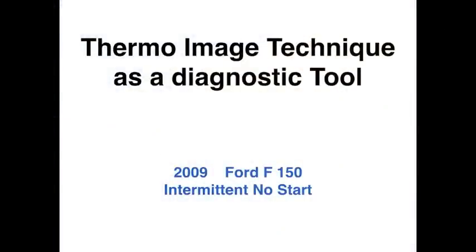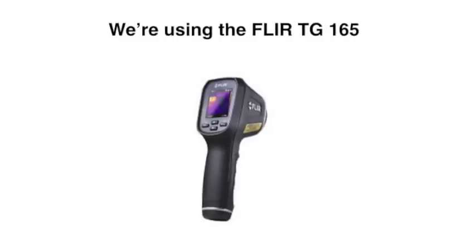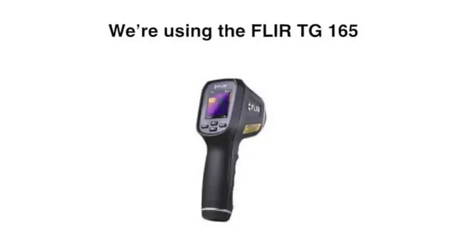In this video, we're going to be talking about a thermal imaging technique as a diagnostic tool on a 2009 Ford F-150 with an intermittent no start. This truck intermittently would crank but not start. Now in this video, we're going to be using the FLIR TG165.